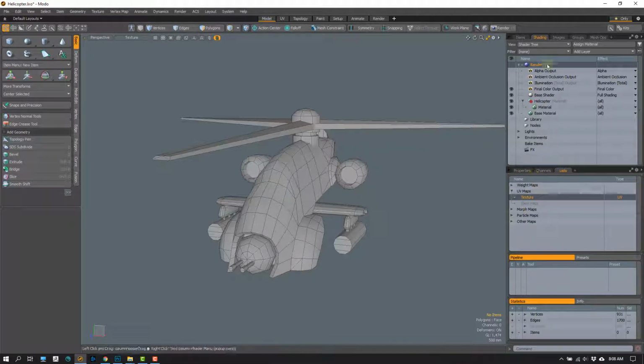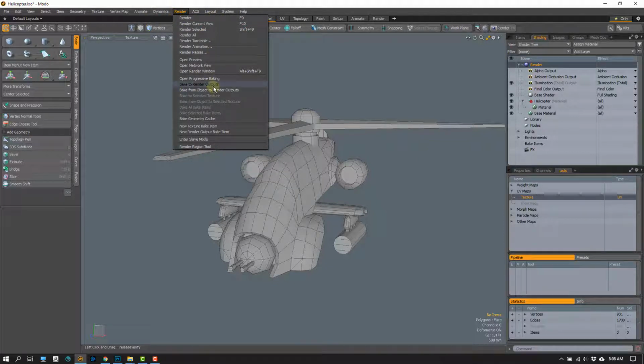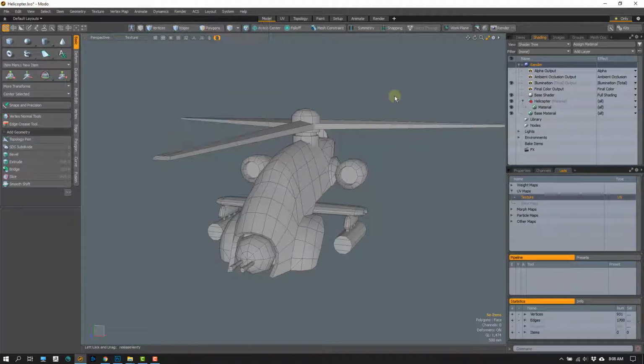So at this point, I'm just double checking I have my UV map selected. Over here, we actually have final color on, so I want to turn final color off and turn the illumination total on, so that's going to be what's rendering. So from here, what we're going to do is just do another render, bake to render outputs, but I'll speed this up so you don't have to see the whole process. It'll just go quick.